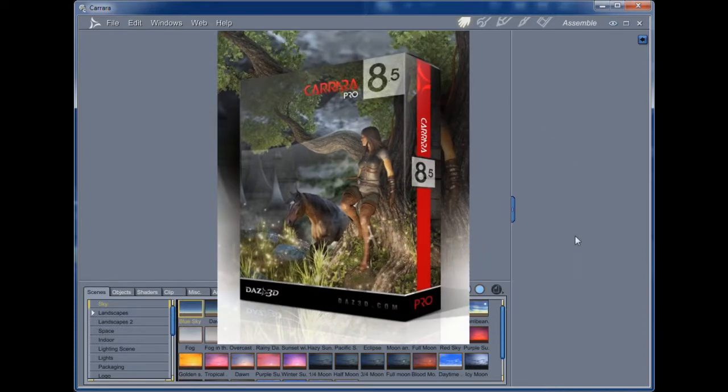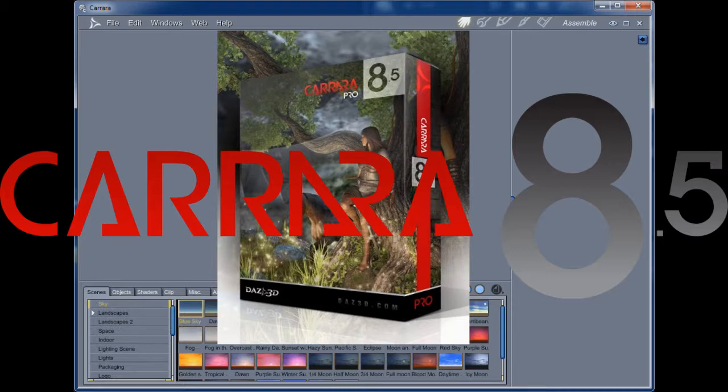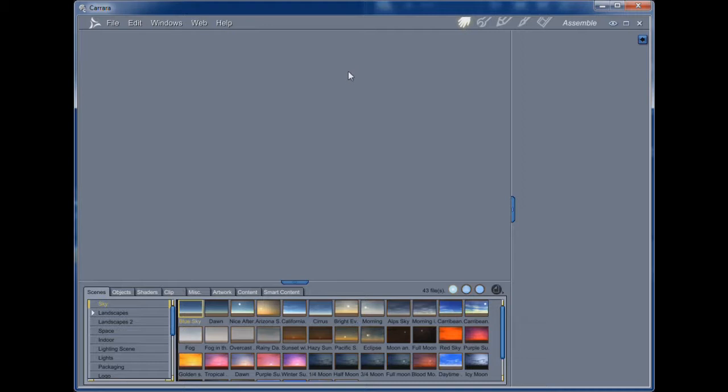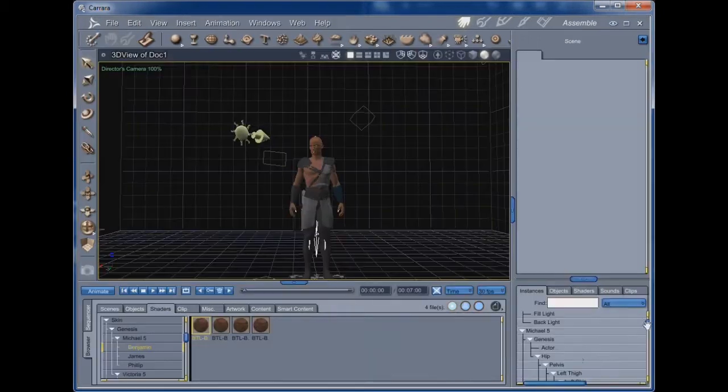There's just some really neat things I wanted to show you. Some of them are new, some of them are not new, and I'm just excited about them. I get that way. But there are plenty of enhancements made to Carrara 8.5 that are really noticeable to me. It's been my favorite tool to work in over the last few beta builds, and I'm really glad to see that they've put the finishing touches on this. This is certainly an improvement over the last beta build, and the last beta build was pretty awesome. So just a couple of quick things I wanted to show you.